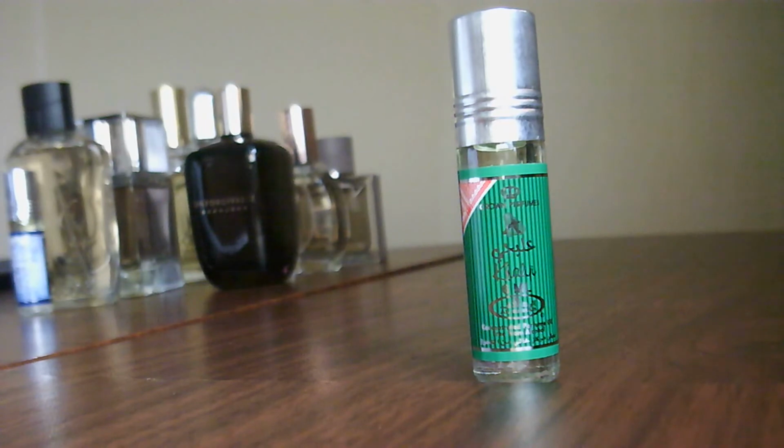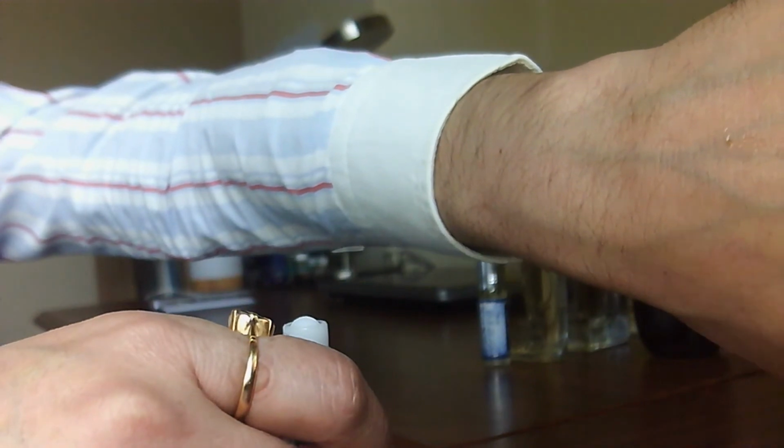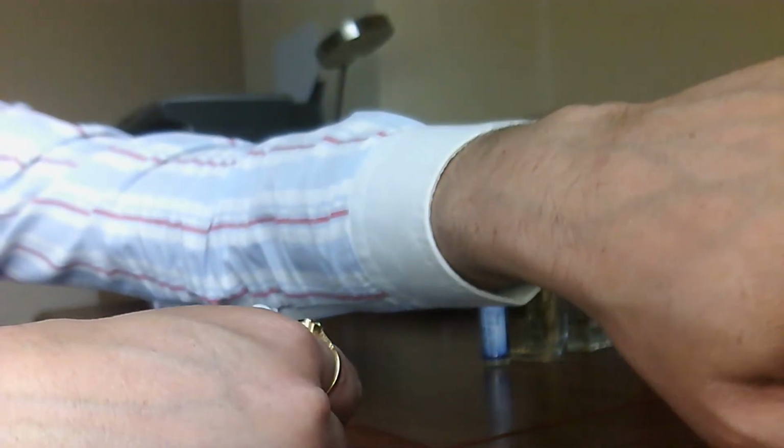Projects all day. So, now for the application of how to apply oils. So guys, I'll show you how to apply a fragrance oil properly, because you can get it wrong. All you have to do is, I hope you can see this, all you do is balance your wrist in a way where you can see how much you're applying, right? And all you do is that much, literally. So you can see I have gone for a little dab, and I can show you how much is too much. That is too much. Okay, that's too much. This is pure perfume concentration.